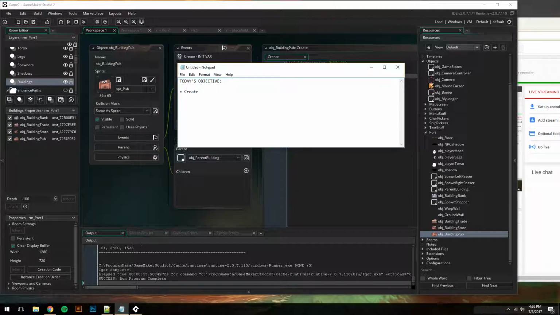Create an object that displays your stats info. And by that I mean like cash on hand, barrels out of barrel capacity.